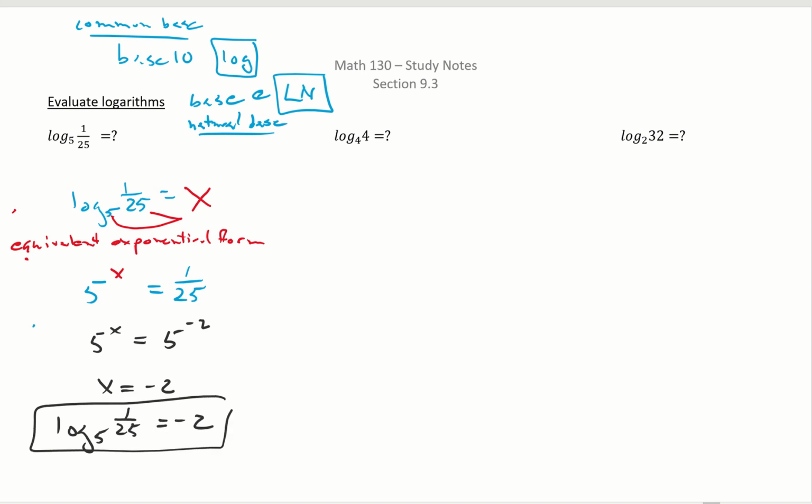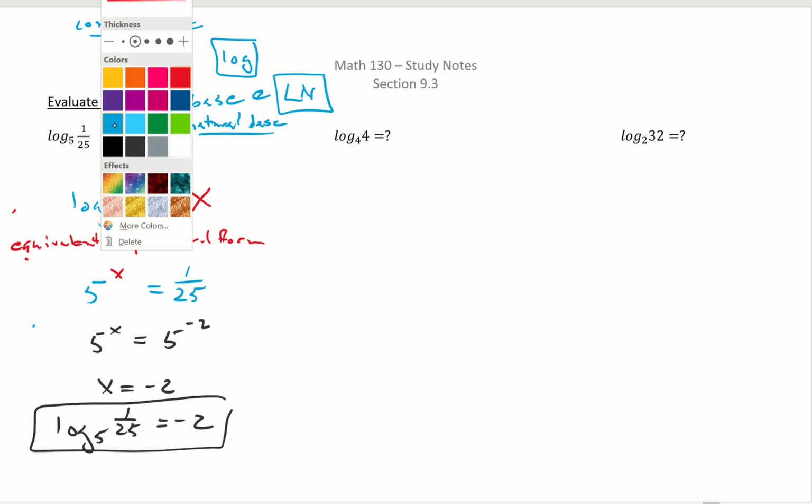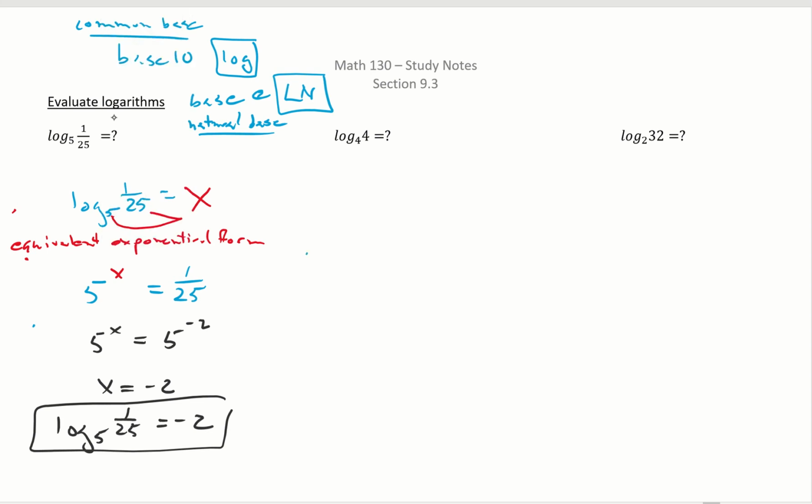If you get to the point where you're able to look at it and go, oh, that's negative 2, then you know logarithms. Until you get there, we're going to do it this way. If I give a test and say evaluate these logarithms by hand, and you're able to just do it in your mind, great. There's not much work to it at all. You're just looking for the power of the base. But we're going to keep doing it this way. So, let's look at the other examples.